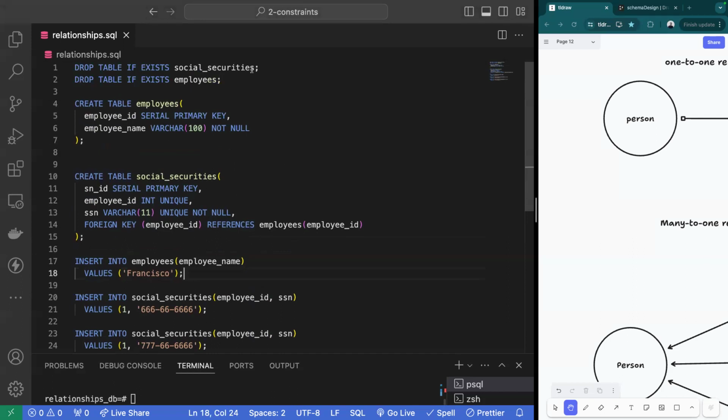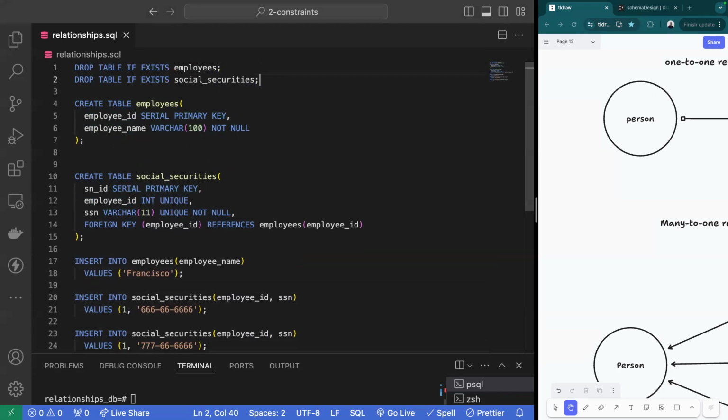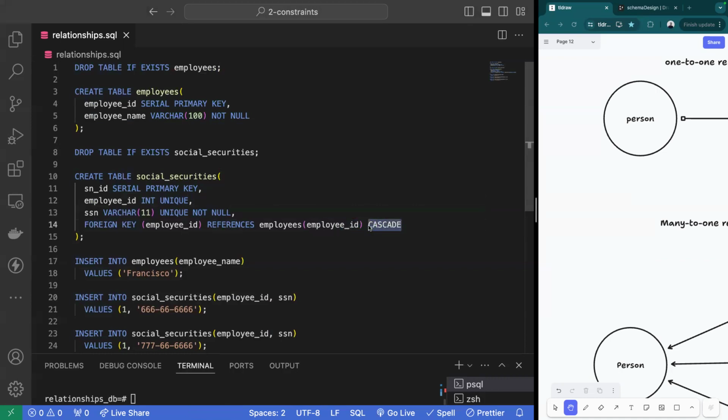All right, if there aren't any questions, let's talk about something called cascade here. Correct me if I'm wrong, Erica, but the cascade would go here, right? But I don't know where you are. Can you not see my VS Code? Yes, sorry, it's the laptop that I can see.